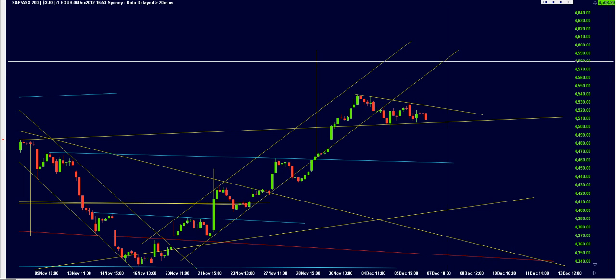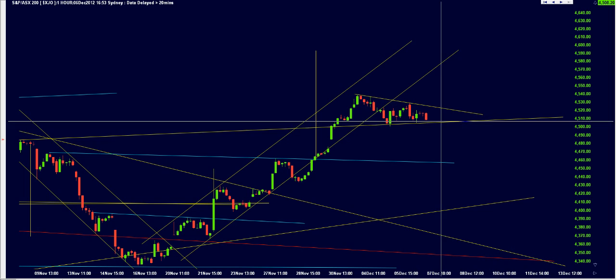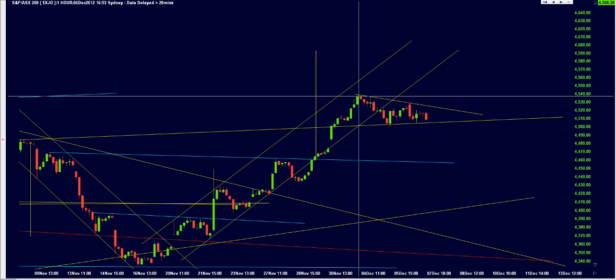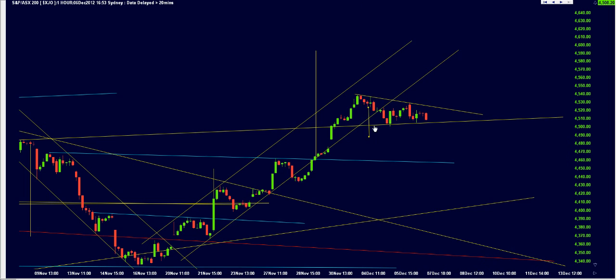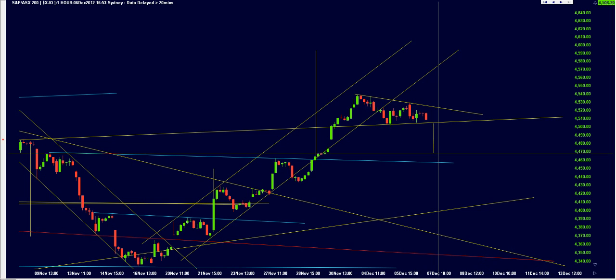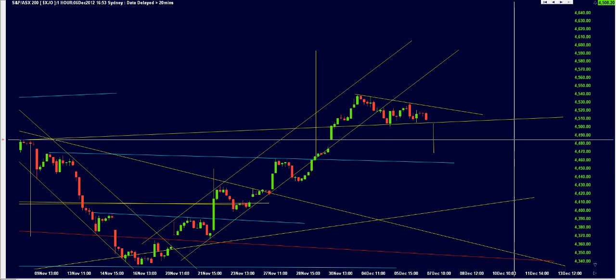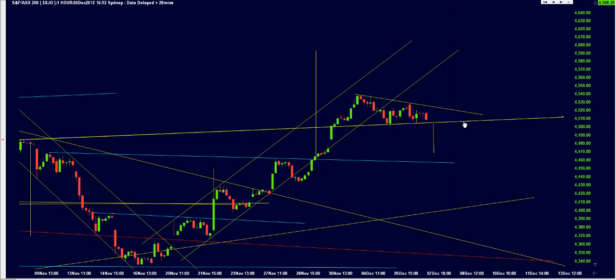high boundary line. But if we do break this area of support around that 4,510 area, we would have an expected move to the downside if we measure the depth of the first reactive move down, and then add that on to wherever the market breaks down. As you can see, we would have a target there around that 4,470 level. And I would say then that we would have a bounce on this line here around that 4,460 area. Now this line is descending, so it does depend on wherever this does break.